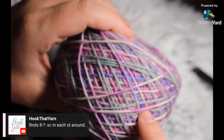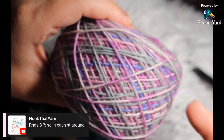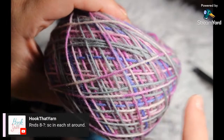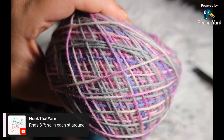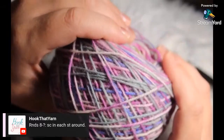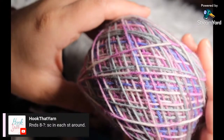You should come on the sock train, Yarning for a Smile too. I don't know if you guys have each other. You should type hook that yarn. But she knits, Yarning for a Smile knits. Isela knits and she looms and crochets and she spins yarn and she does amigurumi too as well, but she also makes wearables. So she does everything. She should rename herself to She Does Everything. Just saying. That would be a really good channel name, actually.